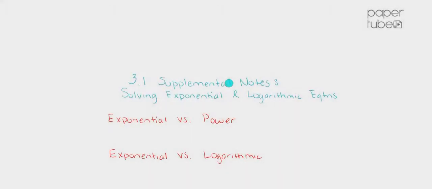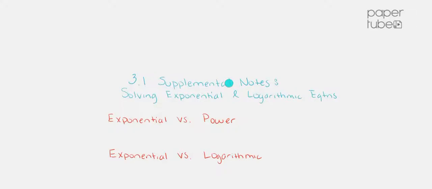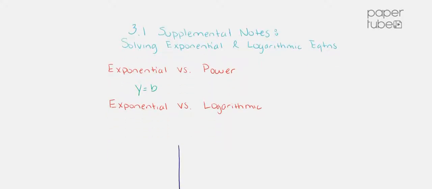Hi there, this video is going to go over techniques for solving exponential and logarithmic functions and some of the properties that you need in order to solve them. Let's start by just talking about what an exponential function is. It can often get mistaken for a power function. An exponential function is one that has an exponent of a variable x, so the base would be a number.